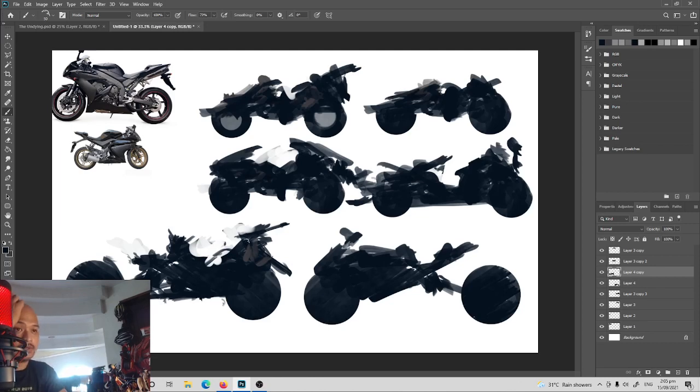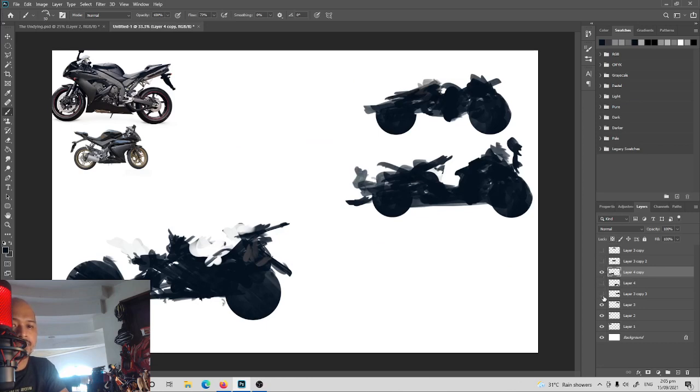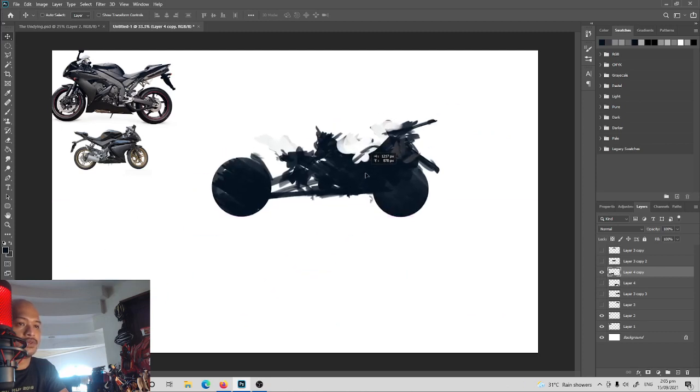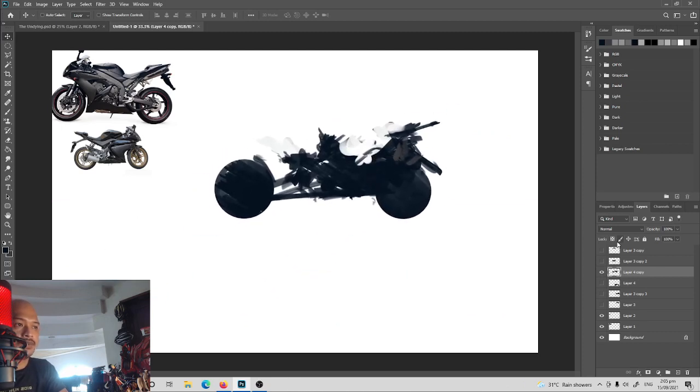So always play around with brushes, with shapes, and then if you have the original design, then you do variations of it. Then once you have created the style you want, for example if I want to use the last one, so for example this one, I can sometimes use some parts of the design of the photo.